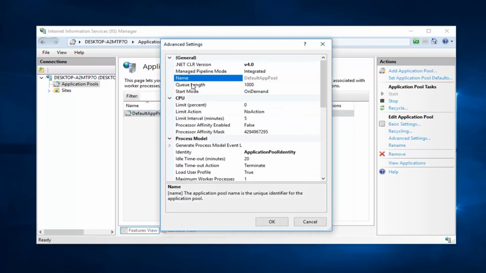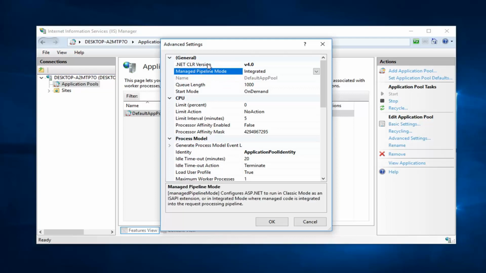So pretty straightforward so far. You want to click on Enable 32-Bit Applications. Since I'm on a 32-bit computer and that's the only kind of virtual environment I've had access to, it's hard to show you exactly beyond this point. But it would say Enable 32-Bit Applications in here underneath General. You would left click on that, and on the right side we have this drop down. There would be an option for true or false. You want to set that to true.